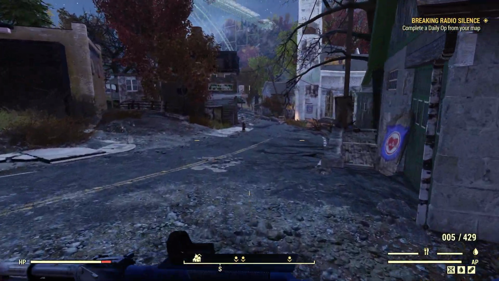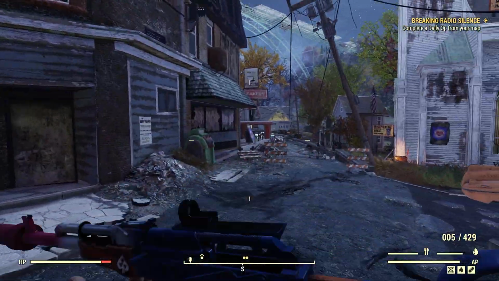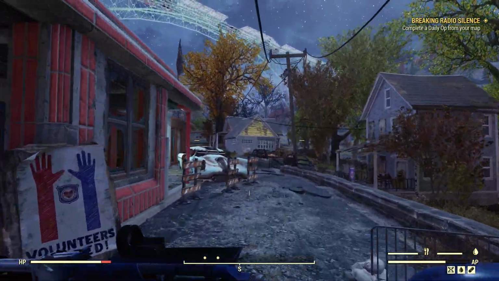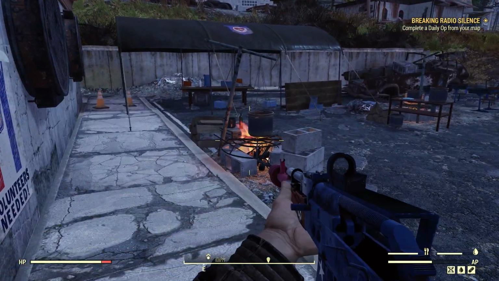All right, so let's pop down here towards the church. And as we know, there's 2 more Brahmin back there, as we can see. And right down there by that garage, right in front of us, there's about 4 more Brahmin down there. And there's another opossum right in here. So it's a pretty good spot.